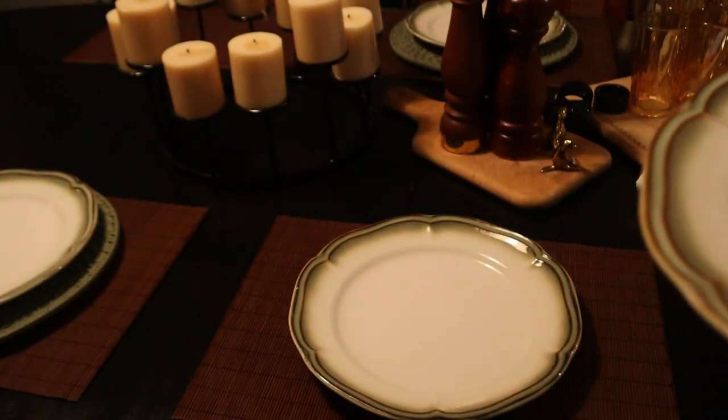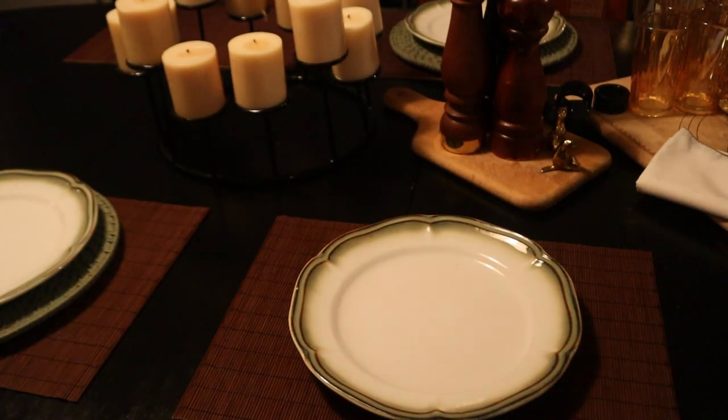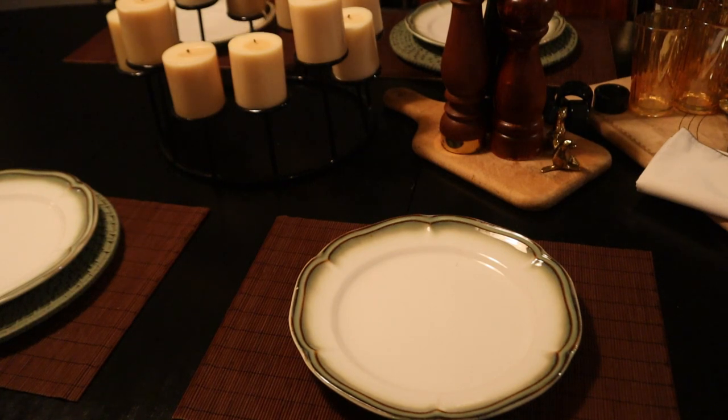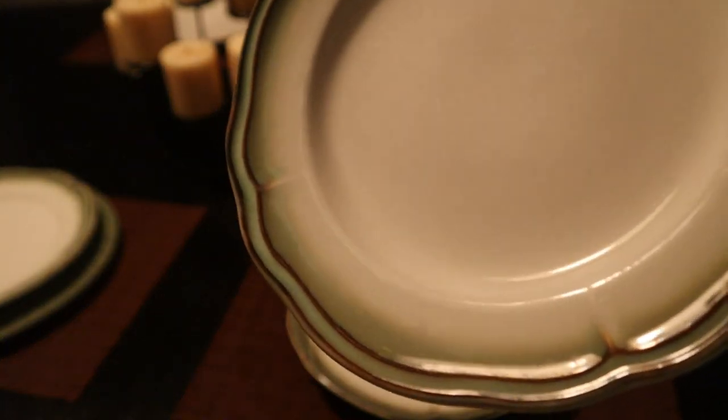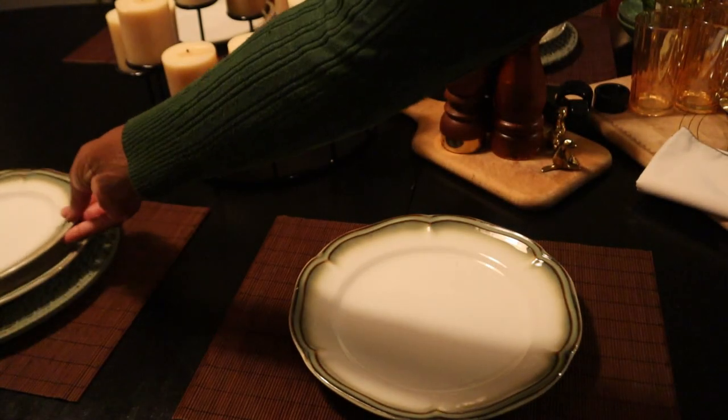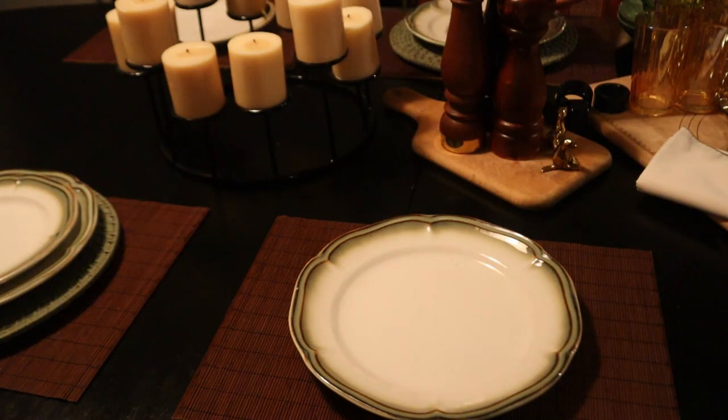So this can work for the fall, Christmas time. I think this will work really well. And then next, on top of these, I think I'll do the same thing. So next I have these plates which are going to go on top of these. I'm going to put these two on top of the plates that have the green charger on them because I think that's going to layer them really well.